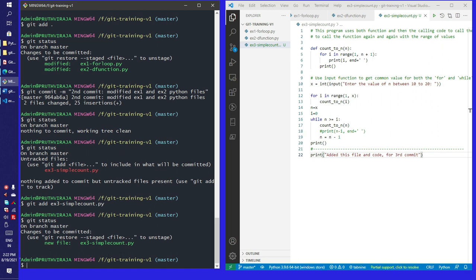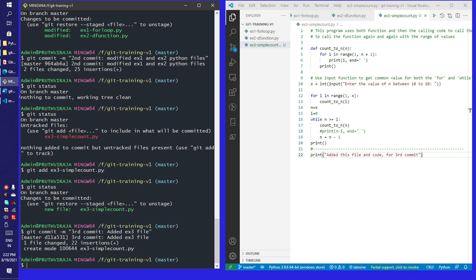Let us commit with the message third commit, added example3 file.